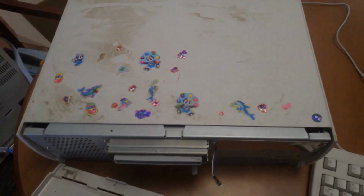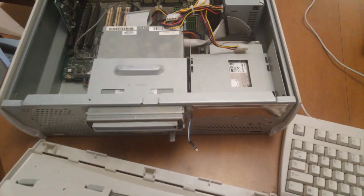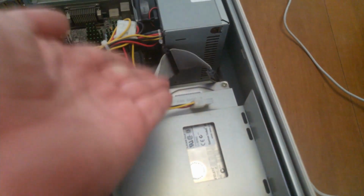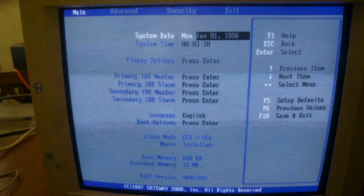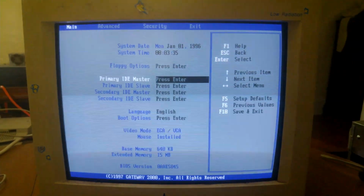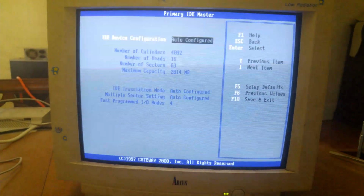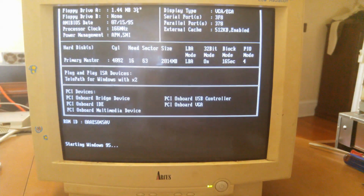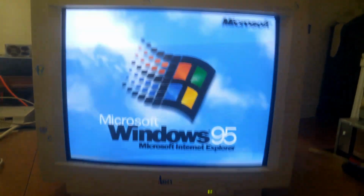Now, big dumb idiot brain here forgot to actually plug in the hard drive before he turned it on. So as you can see there, the IDE cable and power cable to that Quantum Fireball 2 gig is just sitting there. And with a bit of effort, everything's finally plugged back in and we can power it on again. Now that I've actually bothered to hook the hard drive up, when we get in here and auto-detect the hard drive, it properly detects the 2 gigabyte hard drive. And once we're all done with the POST again, you can see it actually boots into Windows 95.